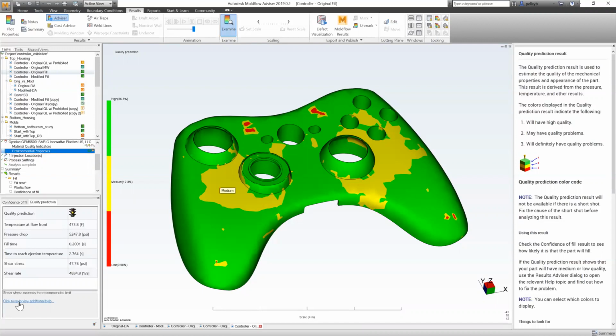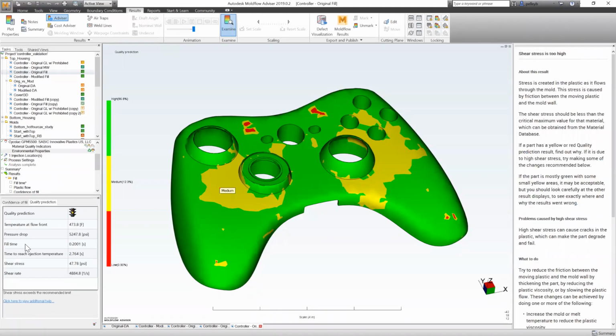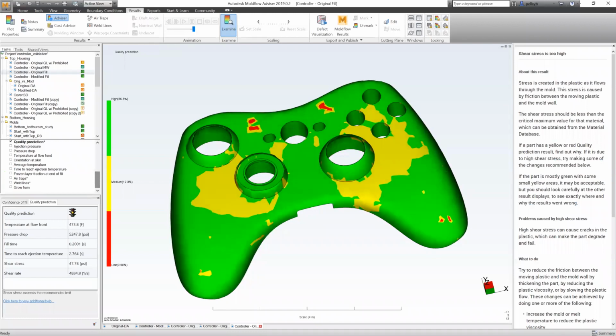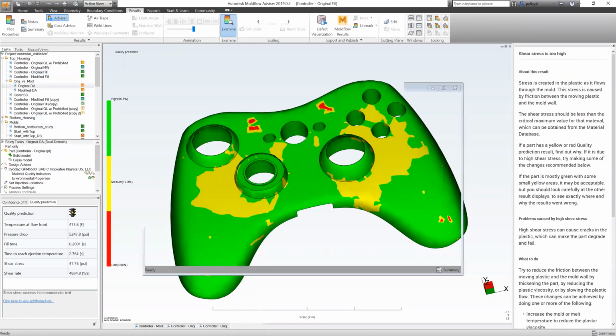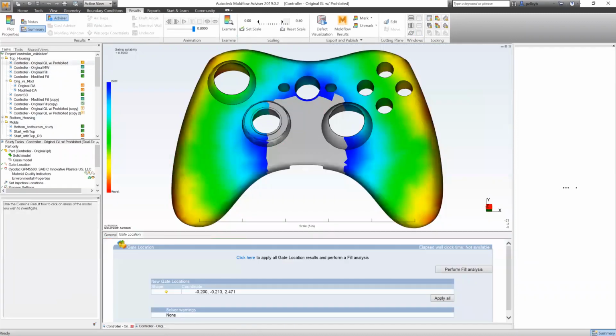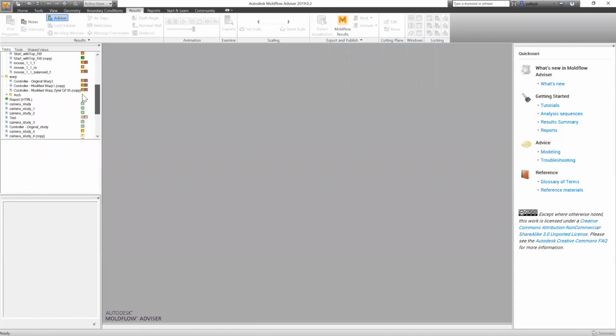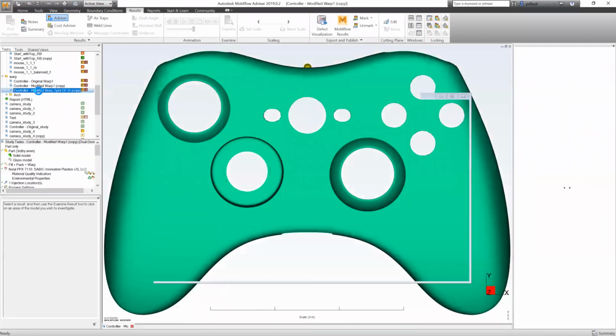That being said, here I can get more advice on what I should do for this high shear stress area and go into the different aspects of raising the mold temperature, reducing the flow rate, things of that nature. Okay, so I'm going to clear the deck here and I'll do one final. In this particular case, we're comparing thick versus thin, trying to reduce the cycle time and sustainability, reduce our material, all that good stuff. And I'll just do a warpage comparison.